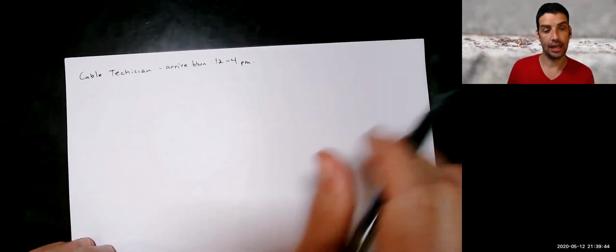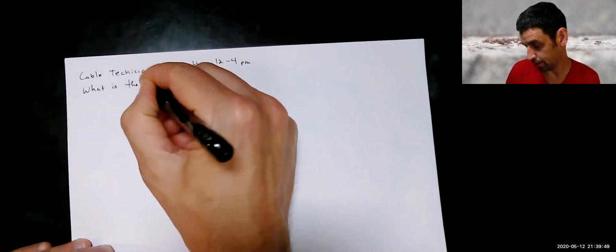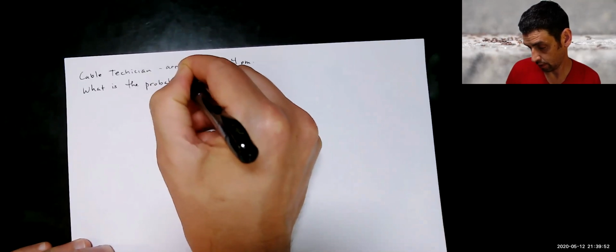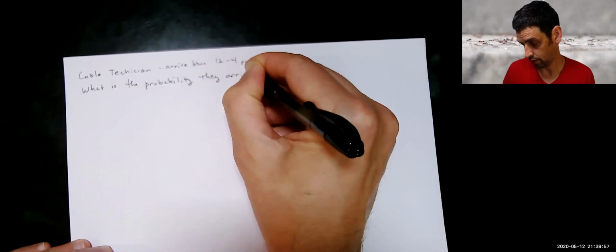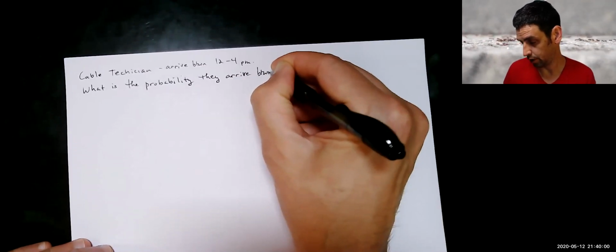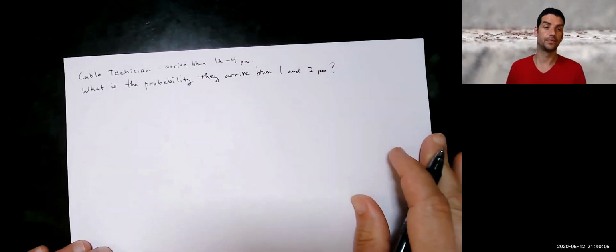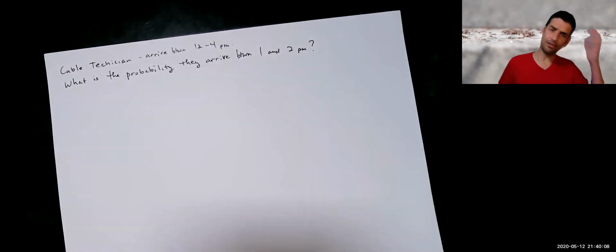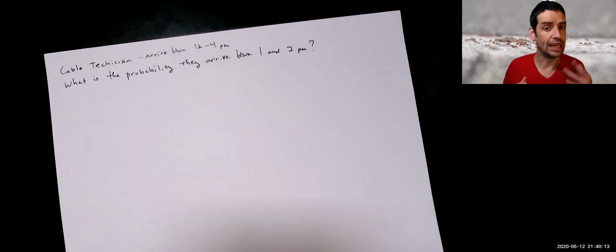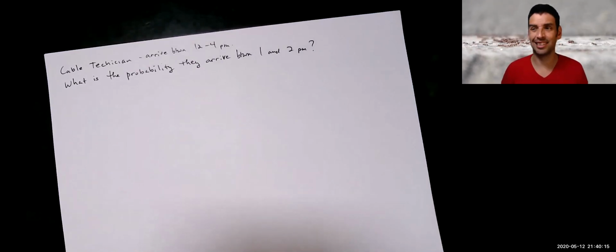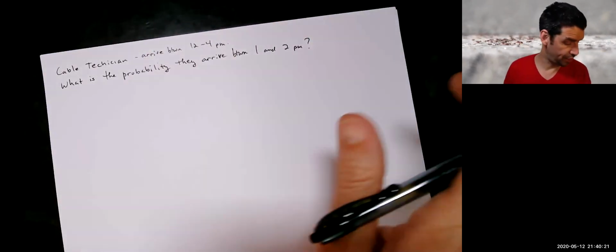And so a question we might ask is, what is the probability they arrive between 1 and 2 p.m.? Okay, so you might have some intuition about the answer to this based on what I've already written. I want to solve it in a particular way because we're going to build up some intuition and some techniques for solving some things that maybe don't leap out at us. And if you're not sure how to answer this at all right now, that's fine too.